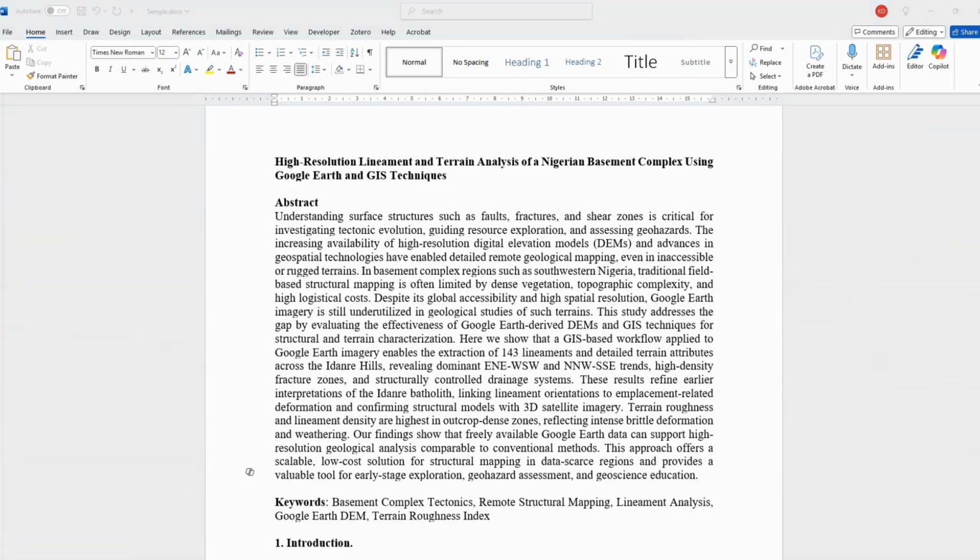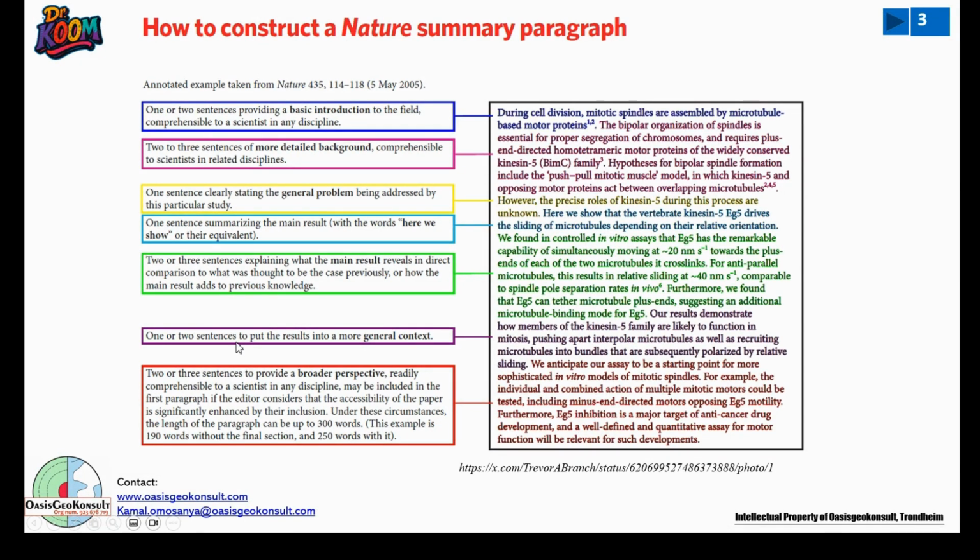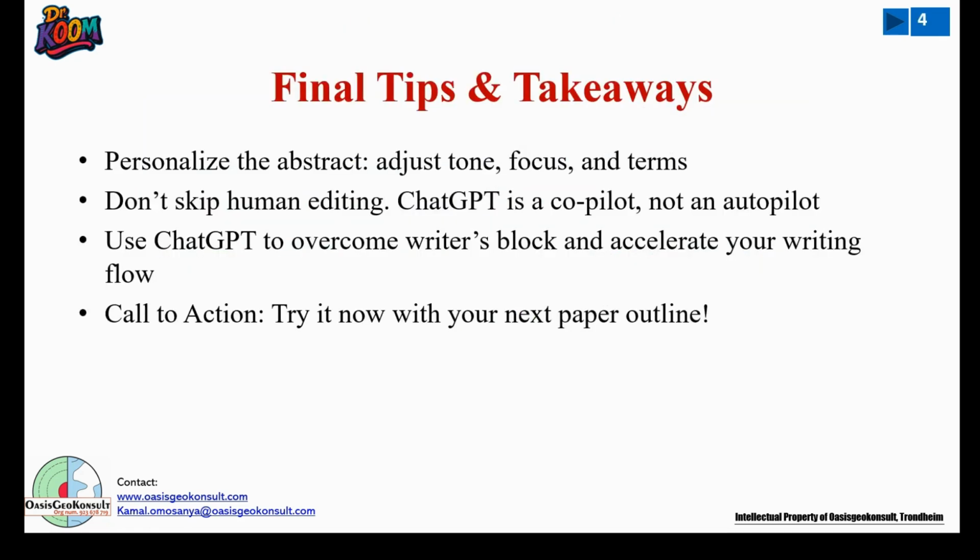So, to summarize today, I've shown you how you can prompt your ChatGPT to work with templates such as Nature templates and refine your work to get very good abstracts. Remember, you need to personalize the abstract by adding tones to it like high impact, professional. You can even name the journals you are open to submitting it to, and don't skip the human editing. That is very, very important because ChatGPT is a co-pilot, not an autopilot. But with ChatGPT, you can overcome so many blocks, like struggling to find the right words, struggling to structure your paper, to enhance the flow of your paper or accelerate the writing process. So I think you should try it now and then try it for your next paper and see how that will improve you as a researcher.